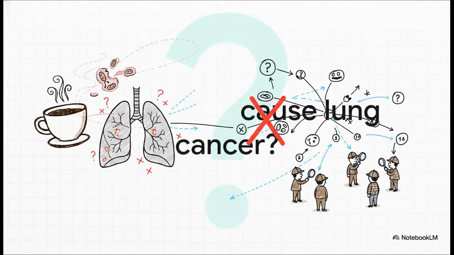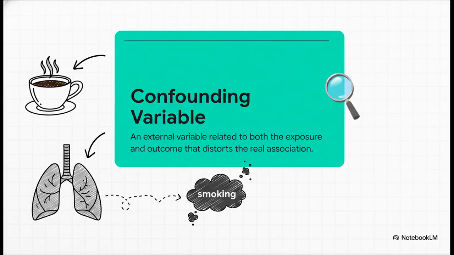Let's kick things off with a classic epidemiological riddle. Does coffee cause lung cancer? I mean, it sounds completely absurd, right? No way. But here's the thing. If you were to just glance at a raw set of observational data, you might actually see a massive correlation. You'd see a whole lot of heavy coffee drinkers getting lung cancer, and you might naturally assume one just causes the other. This right here is the exact illusion of a false conclusion that our statistical detectives are hired to solve. So the absolutely crucial point is understanding why that correlation is popping up in the first place.